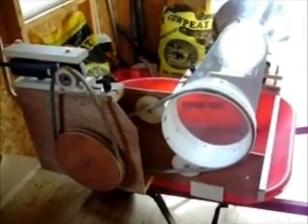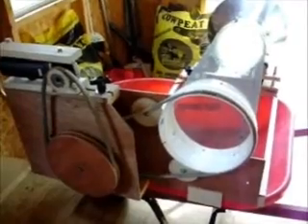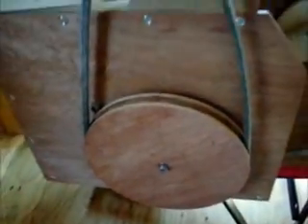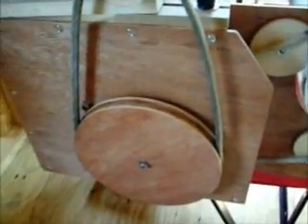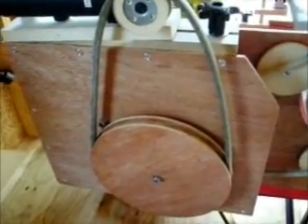So what I did, I came up with a design and I'll give you a real quick overview. I had an 11,000 no-load RPM grinder right here. I made a little 2-inch pulley, put that on and attached it to an 8-inch pulley. This is part of what I'm calling my speed reduction box, and what that does is obviously reduces the RPMs by four.